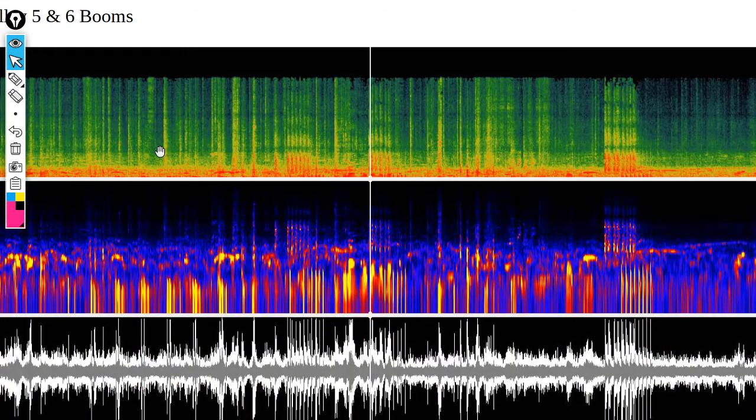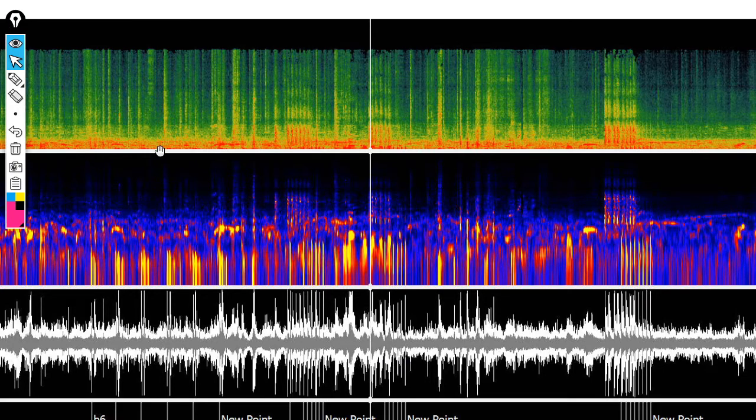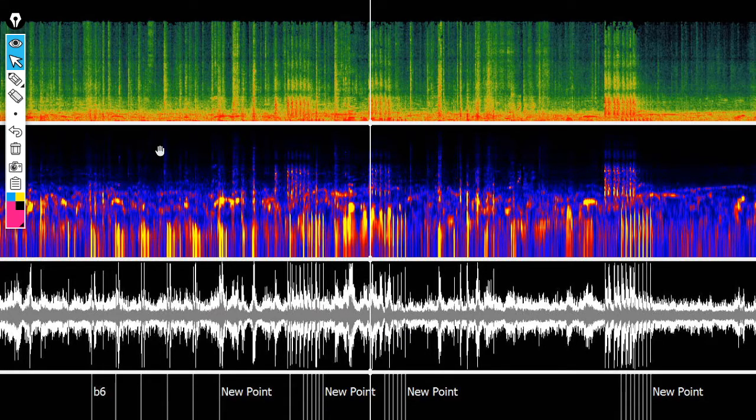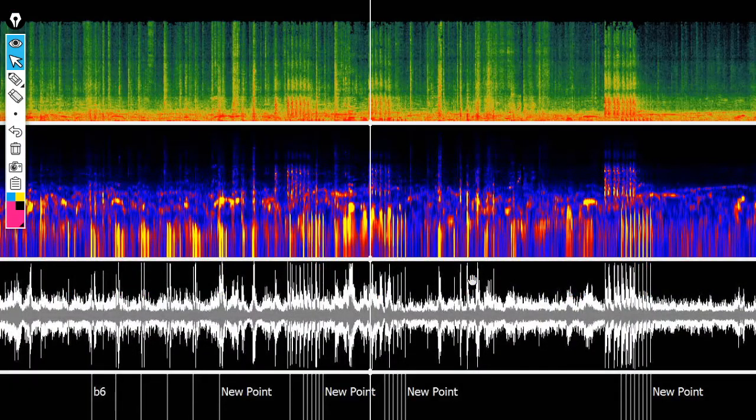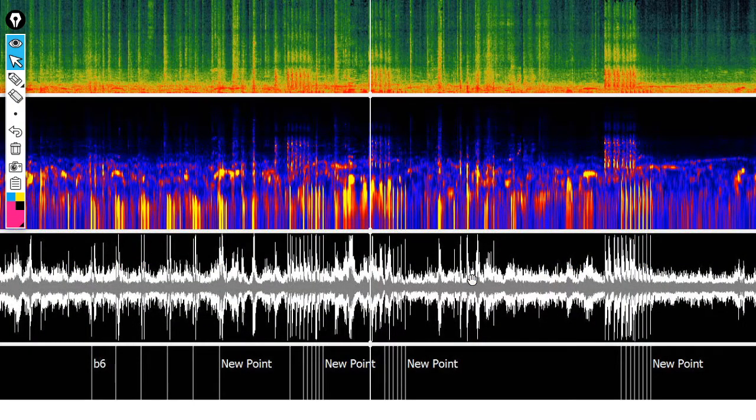Yeah, here we go. Volleys 5 and the 6 booms. Okay, now we're back to the normal scale of roughly 15 or 16 seconds. So this is an enlarged version of this region to the right, and we can see more of the finer structure of the whole thing. So this is volley 5. Volley 5 consists of 3 individual bursts, each of no more than 8 to 13 shots.